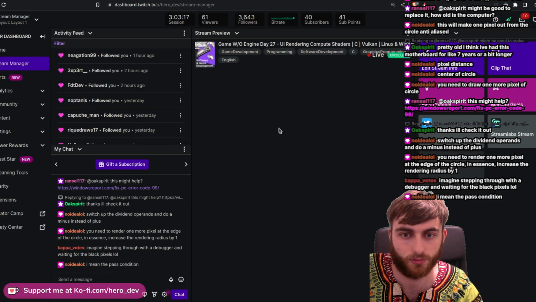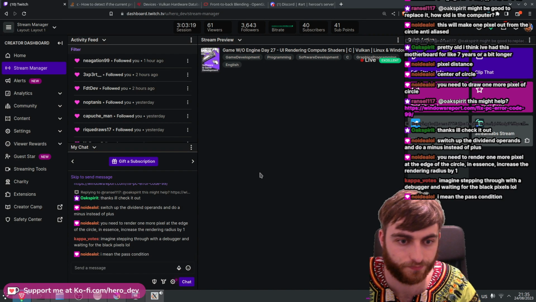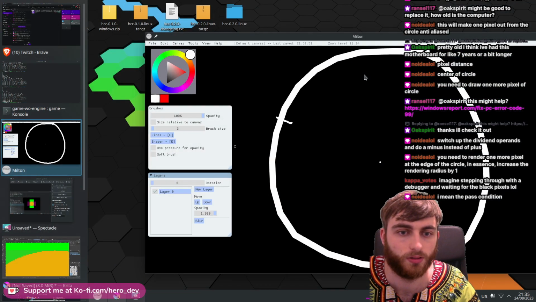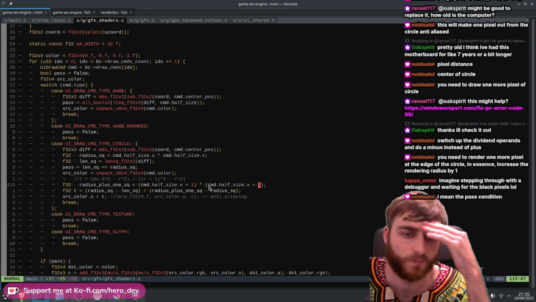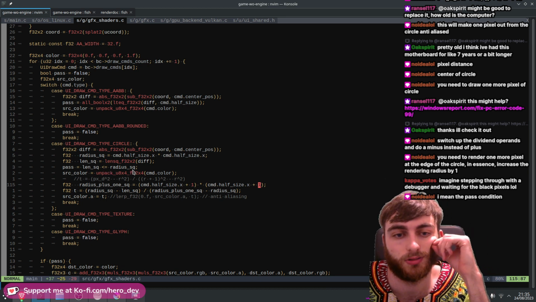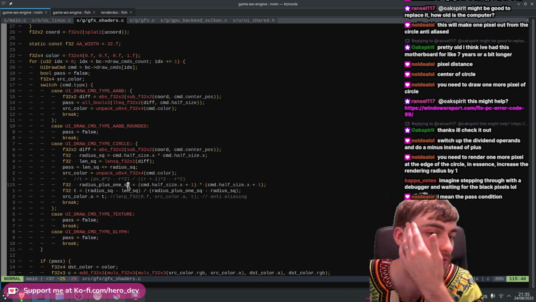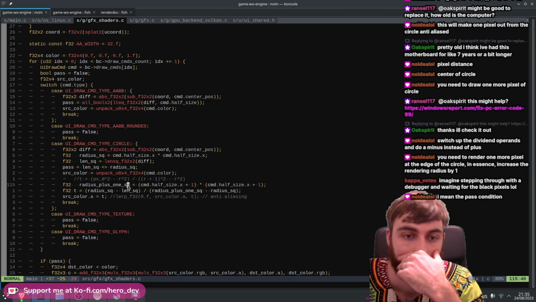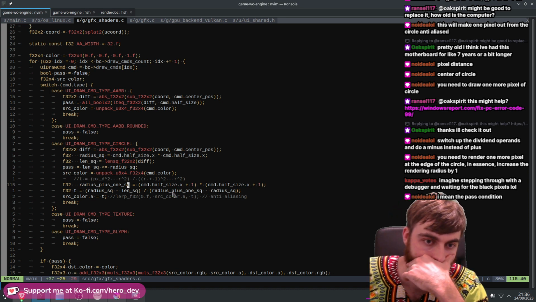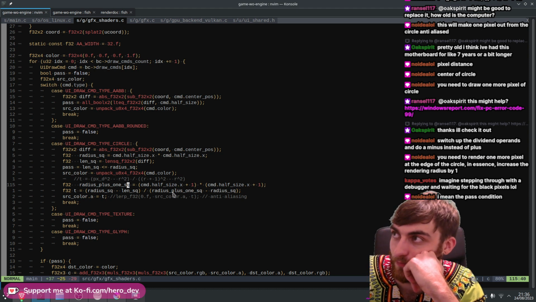I like that. That was a good bug. Right, I see what you're saying now. So this pass condition here, we could instead use this radius plus 1 squared thing. Do you want to increase it by 1 though?